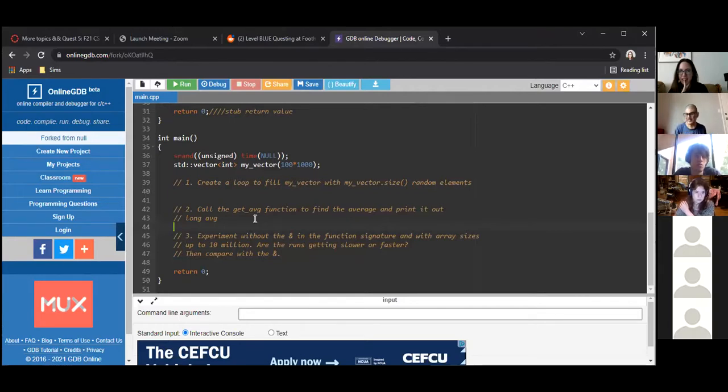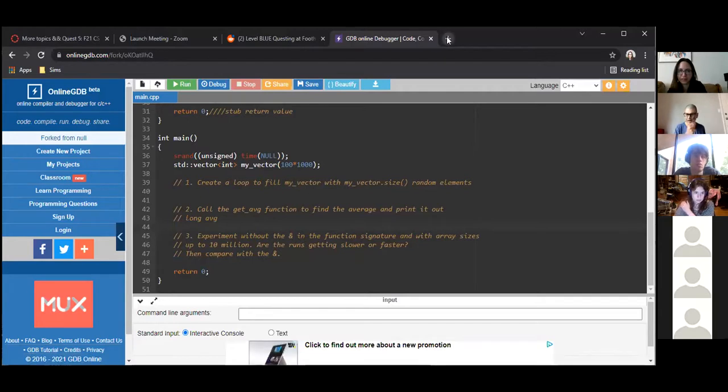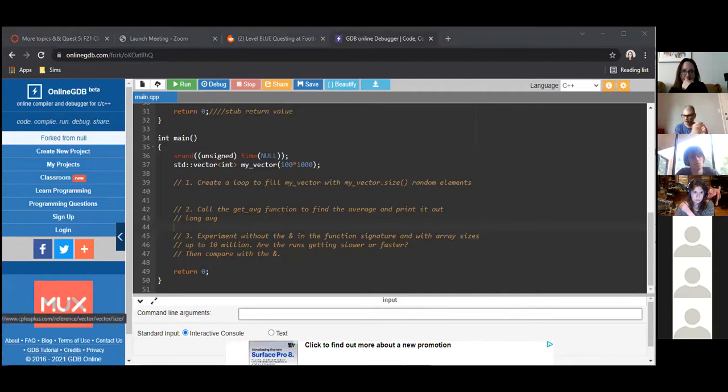So you can find the thickness of a single dime. Yes? So how do you find the time it takes for one call of get average with only a vector that's, I don't know, 1,000 elements long? It's going to be so fast that you may not be able to measure it with ordinary time, right? You can measure it with micro time, but we're talking about ordinary time.